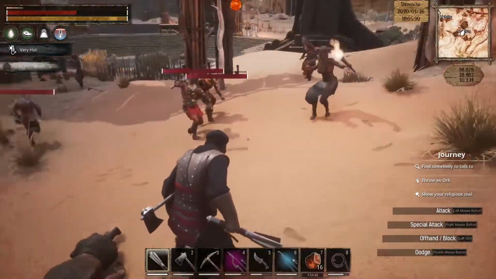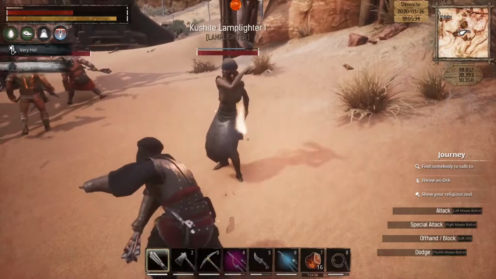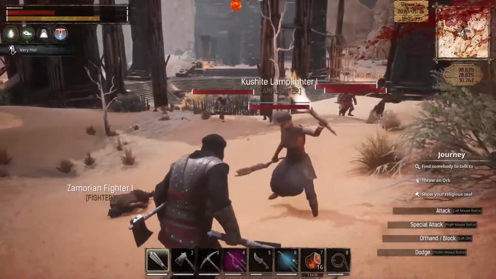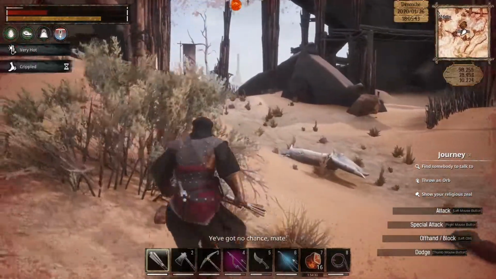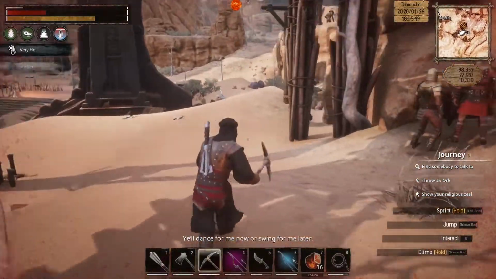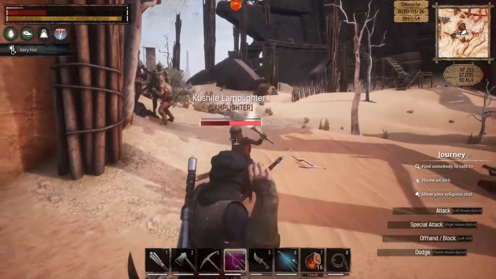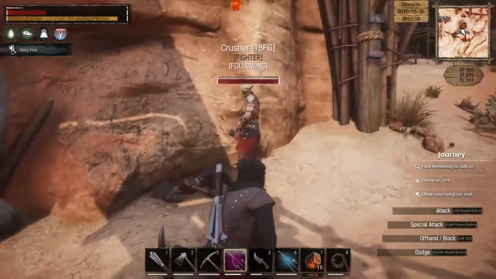There you go. Knocked one out. You were all amazing. All right. A lamplighter? What does a lamplighter do? It's like the superhero from The Boys. There's an archer somewhere giving me all the trouble. Where's this archer at? I'm trying to find the archer. Okay, I don't see it. I don't know what a lamplighter is. I really don't.